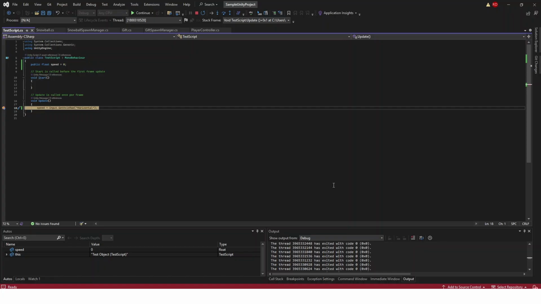Now, it was difficult to see, but when I click Play, it moved me straight to here because this is in the Update method, which is called once per frame, and it brings us to our coding editor every time this is broken.